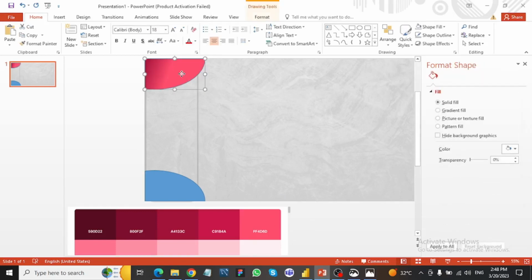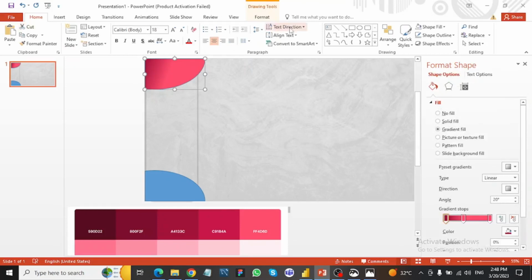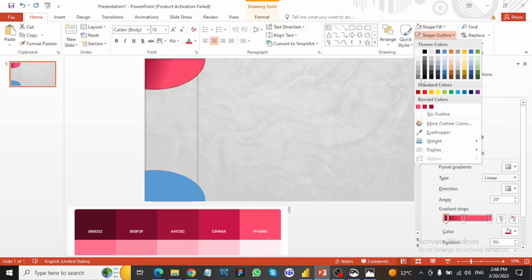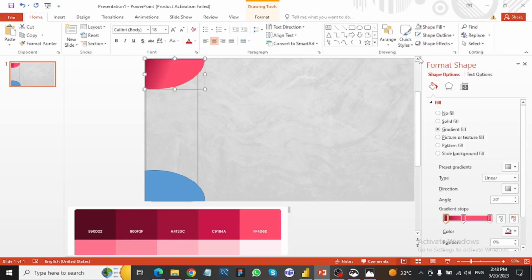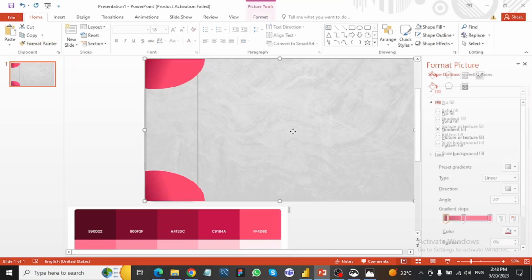So I've just worked on the outline and use my format painter to duplicate.